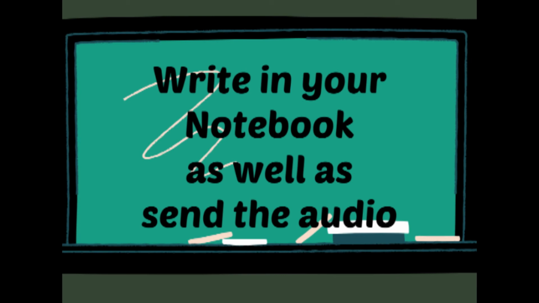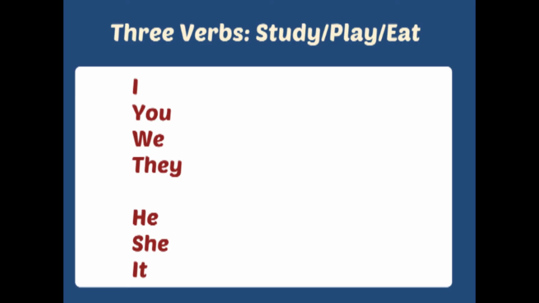So all the 6th AB children and 7th AB section children, all of you, you will write this in your spoken English notebook with the date. Which date you will write? 21st 8 2021. Then you will write there simple present tense. Then you will write homework. Then you will write all the subjects: I, you, we, they, then he, she, it, and which form.